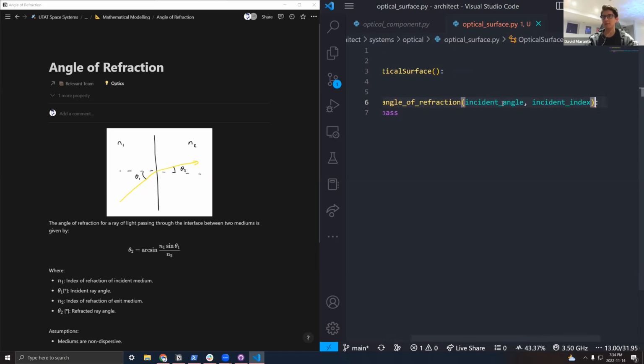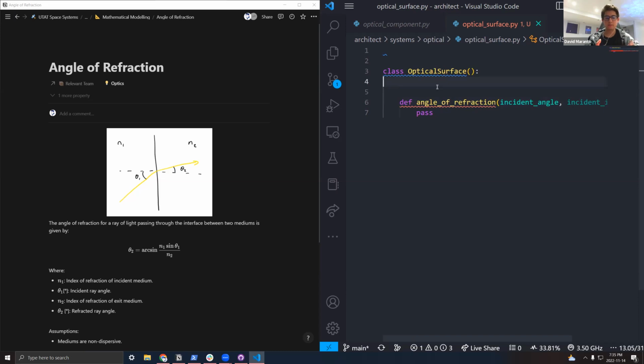Now, the reason we're not passing in everything here, including n2, is because we want to leverage this object-oriented paradigm to have the class contain members, variables of the class that define the optical surface itself. So a parameter of this optical surface is itself going to be n2, which we'll call the surface index or medium index.